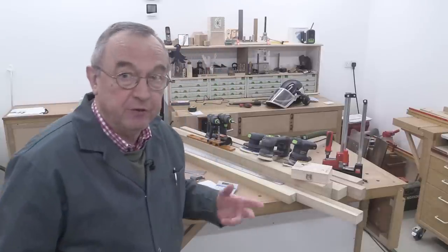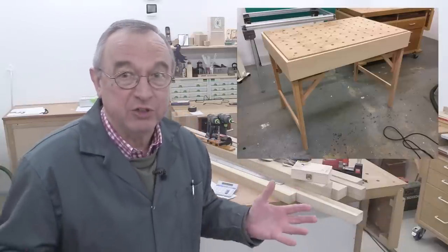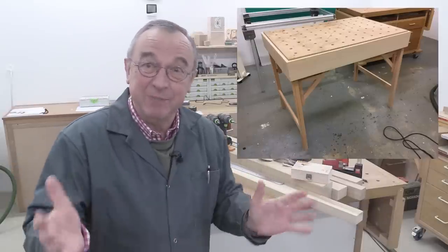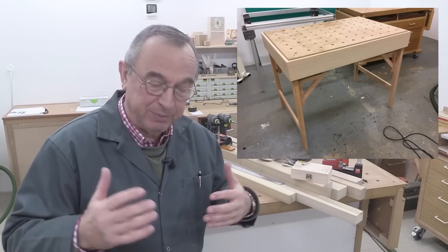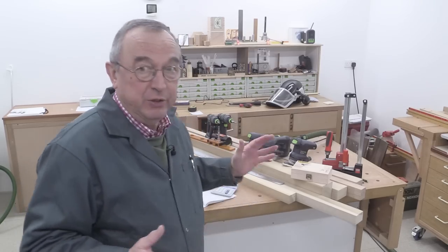Before I start, two things. The first is I'm just getting the stock prepared — the wood prepared — for the Parv folding bench. I think most people know that ages ago I made a folding bench the same size as a Festool MFT3. I lent it out, I haven't got it back, and I didn't make a video about its construction. I've recently been giving out oodles of copies of the plans and had some questions about how it's made, so I'm going to make another one and take you through the making of that — but not in this video. It'll probably be another six or eight weeks.